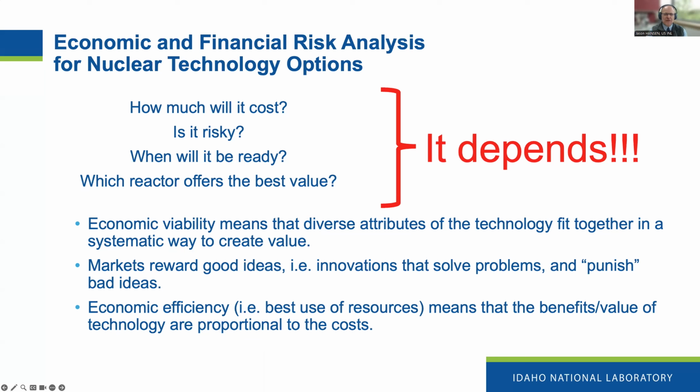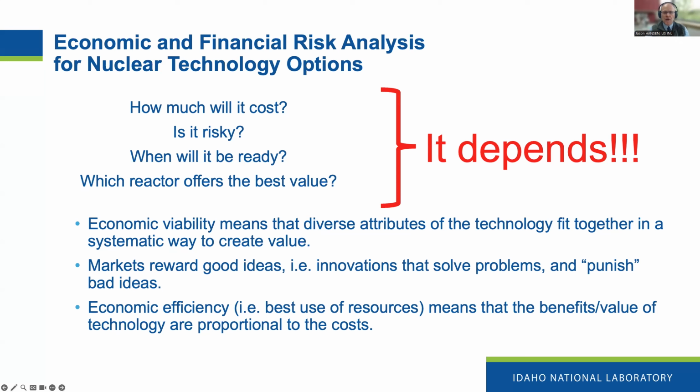Now, one of the things that really intrigues me about economics is this second bullet point that I have listed there, that markets reward good ideas and punish bad ideas. Well, what does that mean? Well, when innovations come along that solve problems, that make people's lives better off, markets reward those, or in other words, people seek to purchase those, seek to use those technology options because they make their lives better. That creates profits, and profits motivate development. Well, if it doesn't create value for society, markets punish bad ideas. They go out of business. Nobody wants to use them.